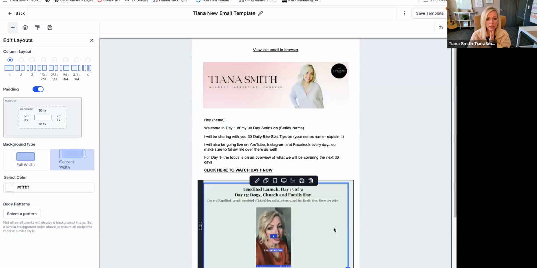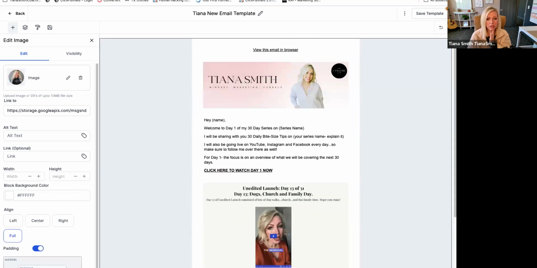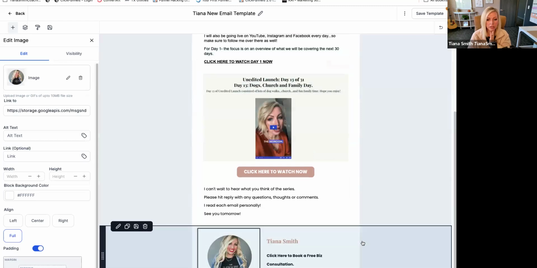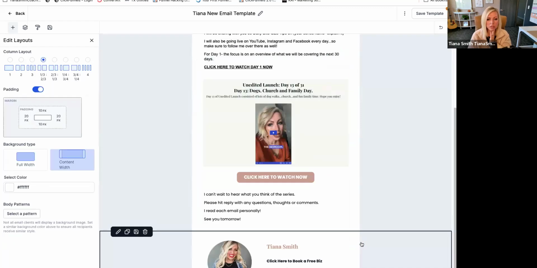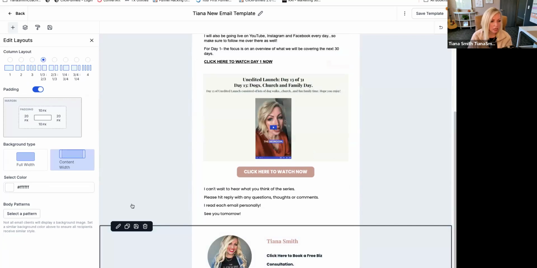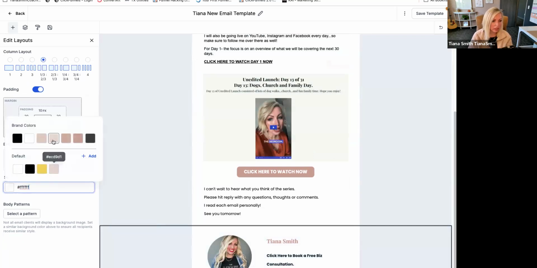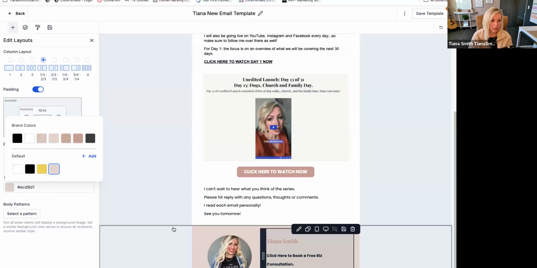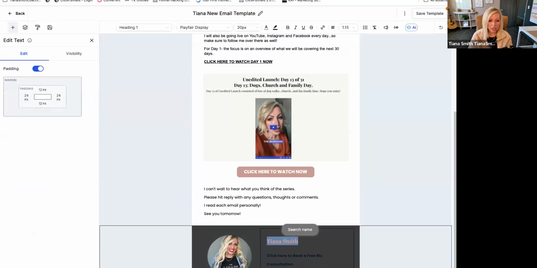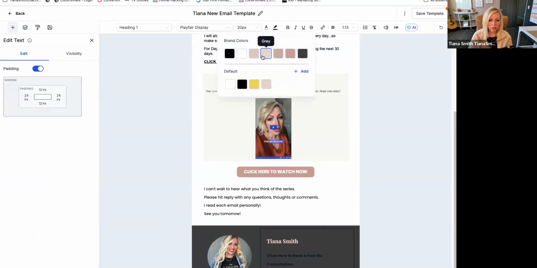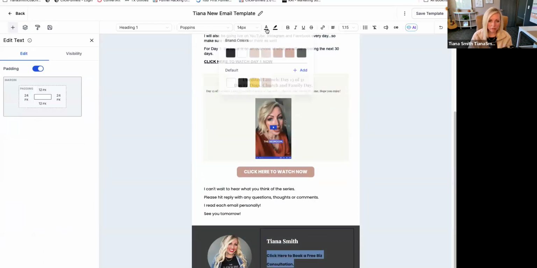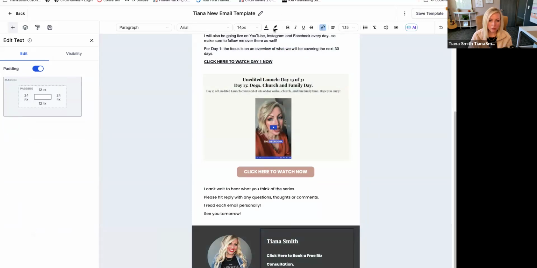So the one issue is that I'm not loving is, if I have my picture here, I kind of don't want it down here, or I might want to change the bottom to be not white. So I think what I'm going to do with the bottom here is change the color to, let's see. Yeah, I like it with a pink or maybe even the dark gray background on the bottom. I'm going to change that color to just white or the super light pink or white. Let's see. And then again, this will be white, white.